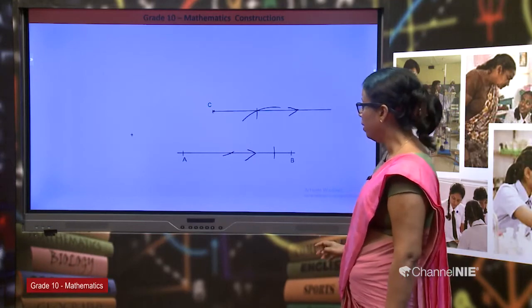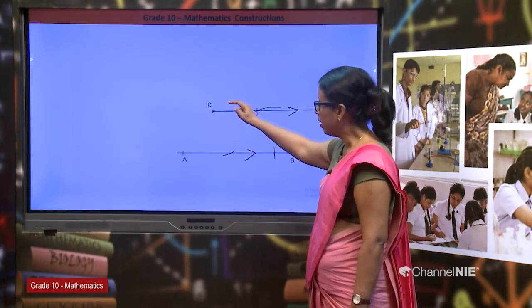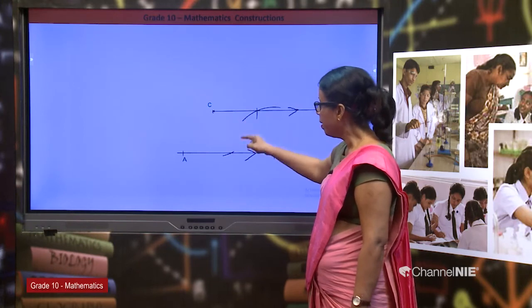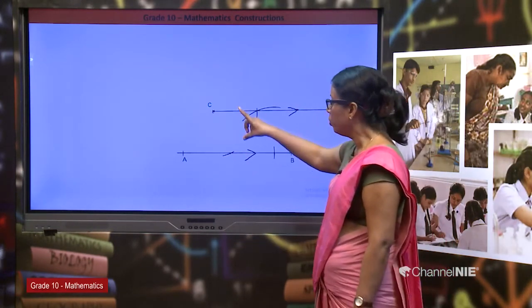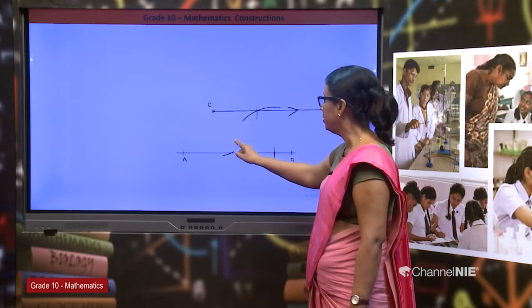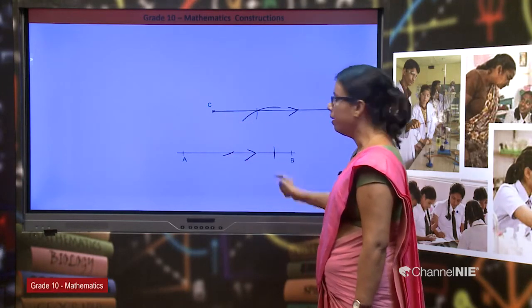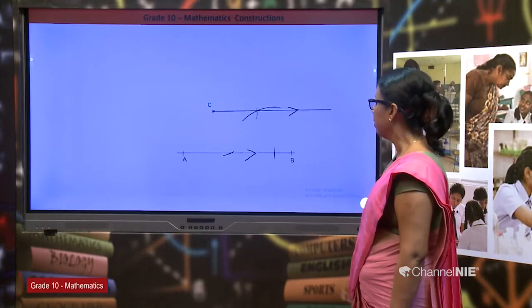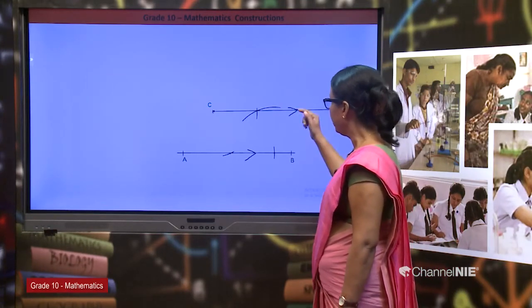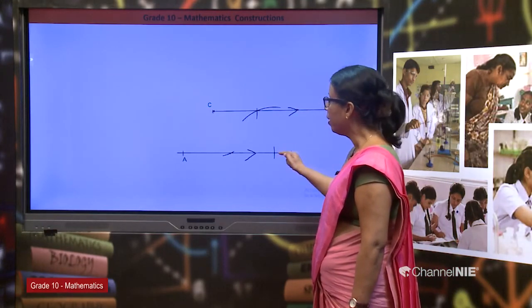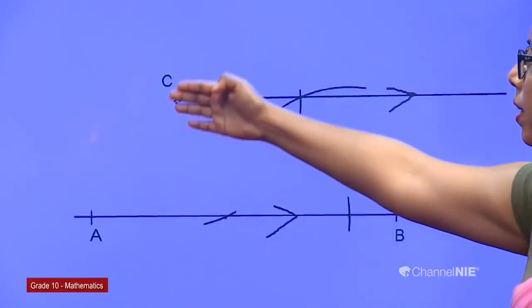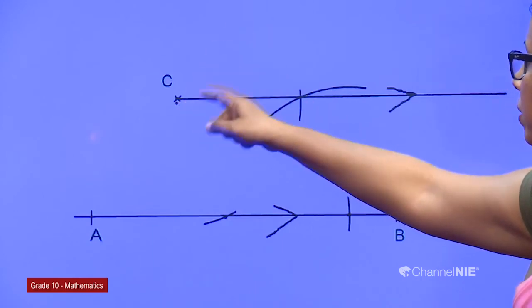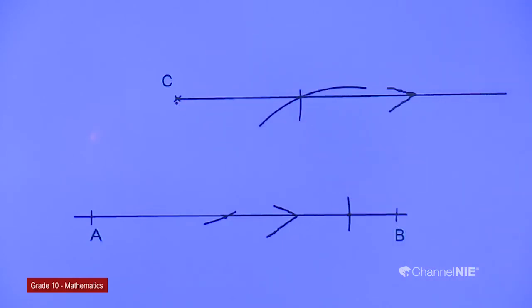So, the first step will be to take any radius. Remember to intersect this AB line. After that, do not change the radius, you can jump to this point and draw an arc. After that, the next step will be to keep the steel point on the new point and draw an arc, but there is no point, so go back to the previous C and draw an arc. So, we got 3 points.